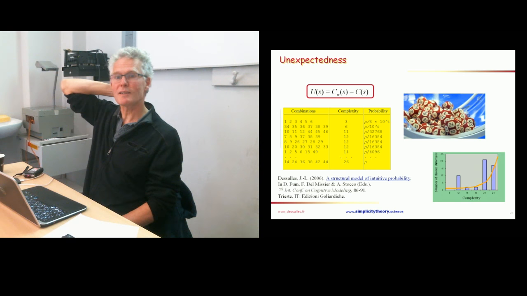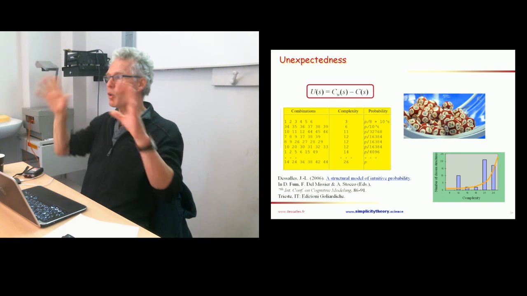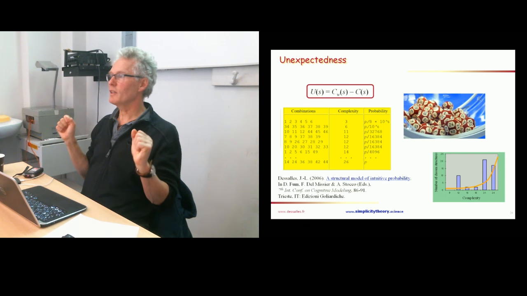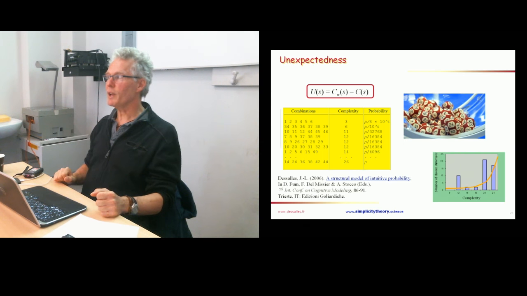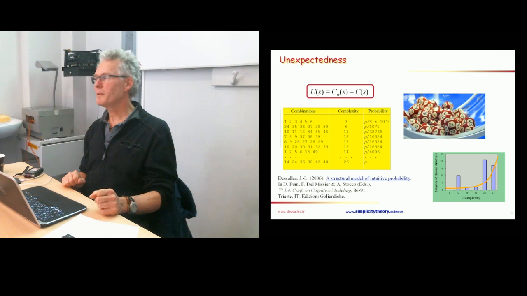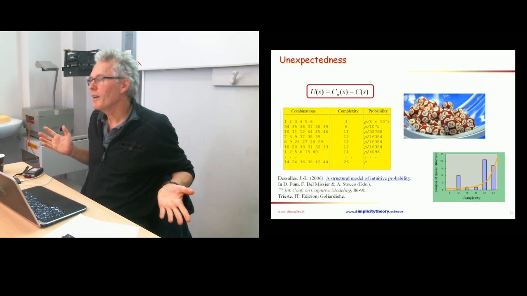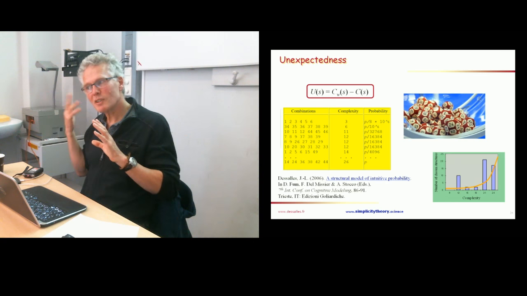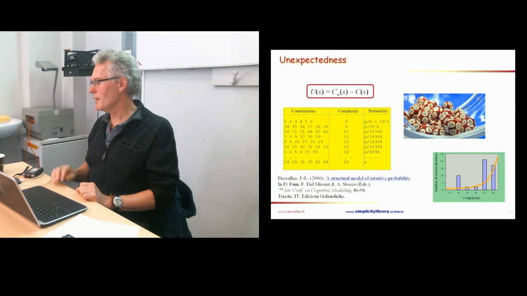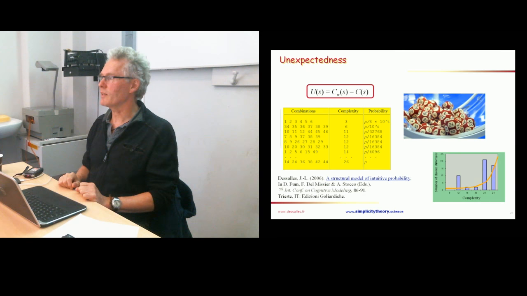The answer is no. Every draw has the same probability of coming out. But 1, 2, 3, 4, 5, 6 is very, very interesting, even if you didn't play. 2, 4, 6, 8, 10, 12 would be interesting as well, but less. Again, probability is the same. But we have an intuition that its complexity is very low, but slightly larger than for 1, 2, 3, 4, 5, 6.